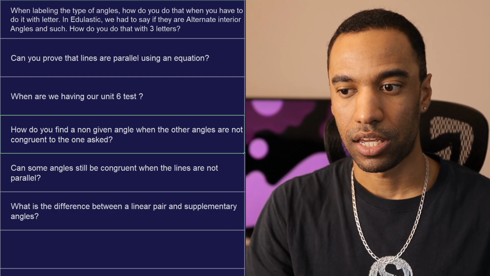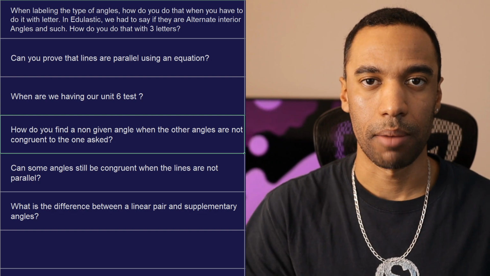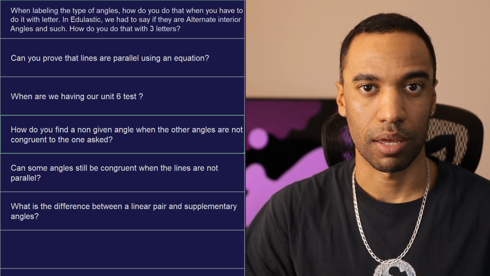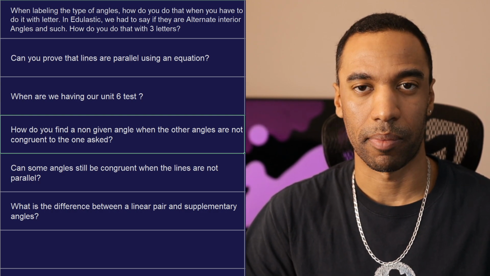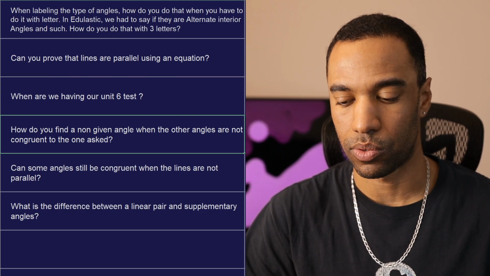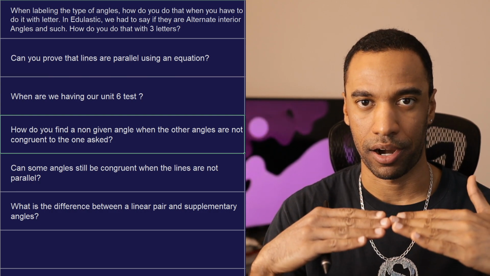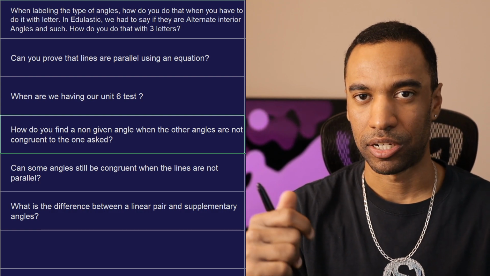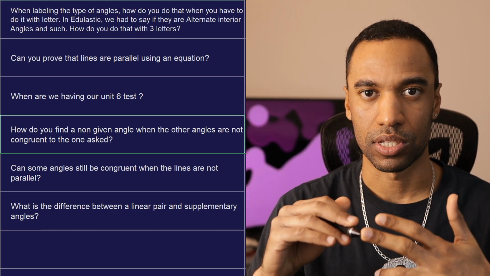Well, it depends. They could be supplementary or complementary as well, right? So you might not know they're congruent. They might not be congruent at all. They might just be supplementary angles. If they're supplementary, just by nature of knowing they're a linear pair, then you add them up and set them equal to 180. Or if they're complementary, you add them up and set them equal to 90.